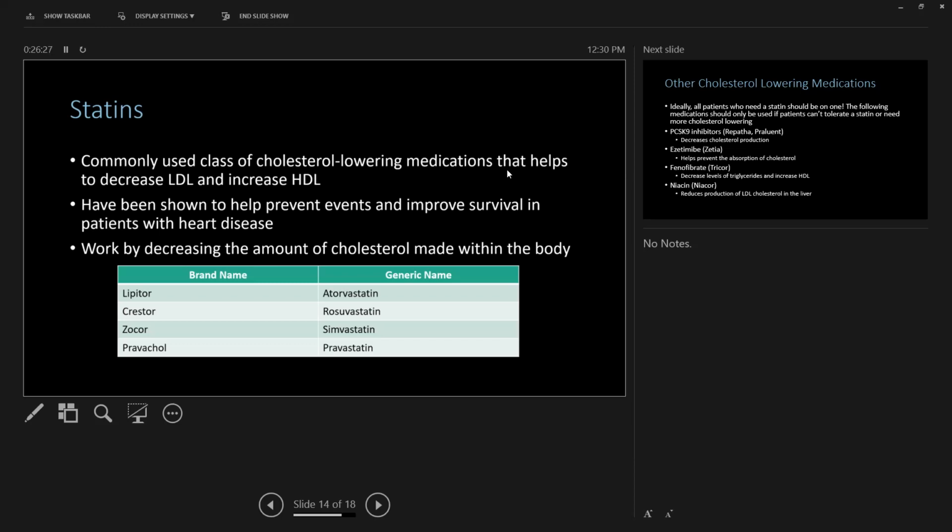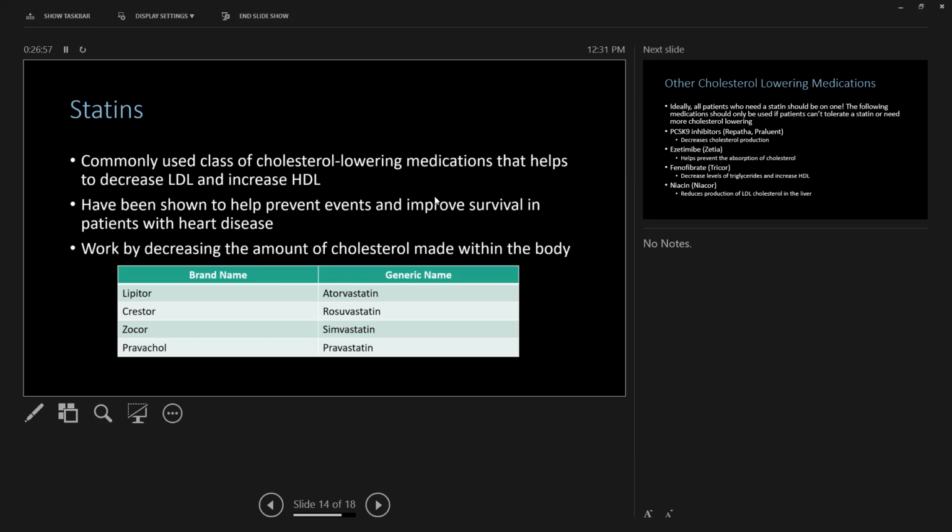So all of these end in pretty easy to remember statin. Our two newest statins are thankfully generic now, atorvastatin and rosuvastatin. These are the two preferable statins because they work super well. We also do have simvastatin, which is an older one, and then pravastatin. So a few different options here. Like I said, all generic at this point, but great drugs. Can't say enough good things about statins, and pretty well tolerated.